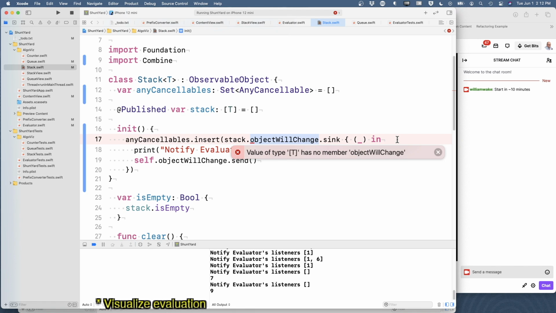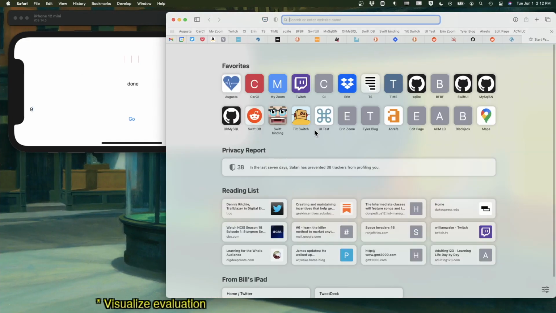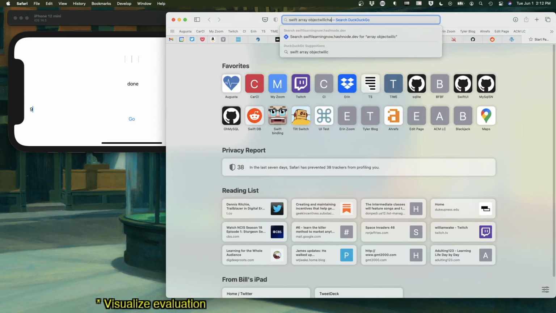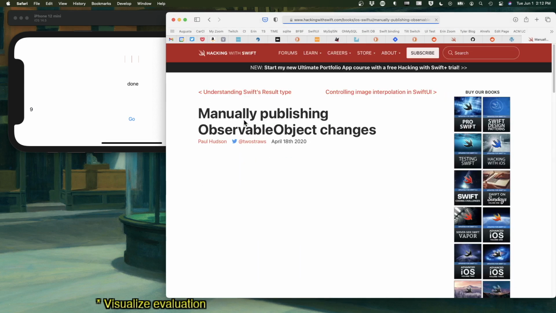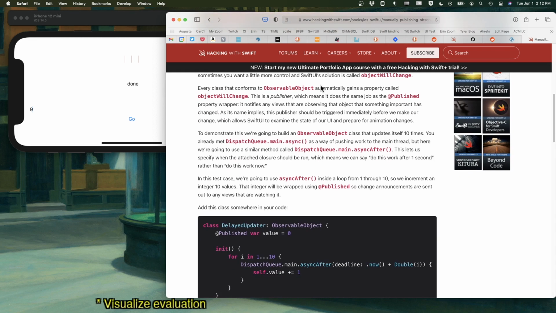It tells me my stack doesn't notify. Every class gains a property called object will change.